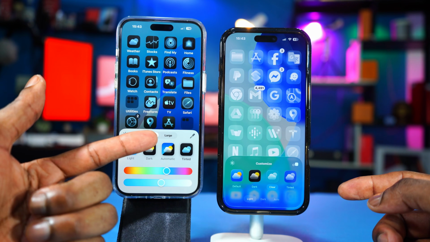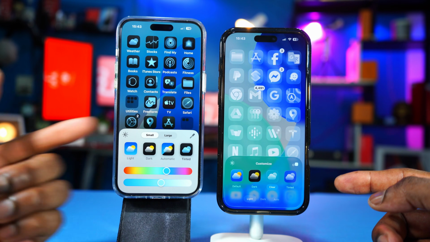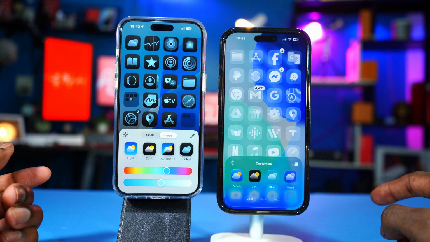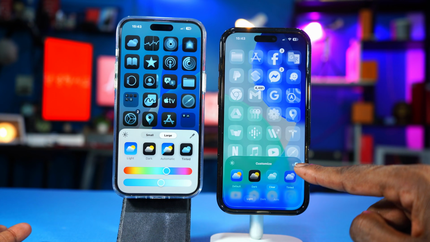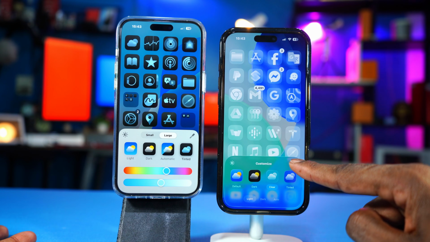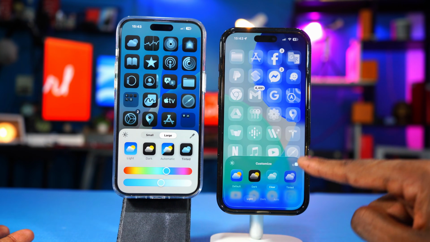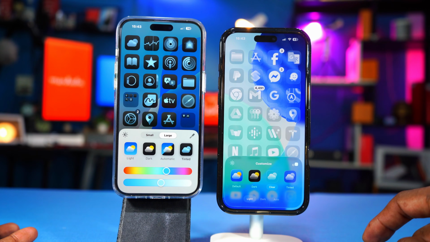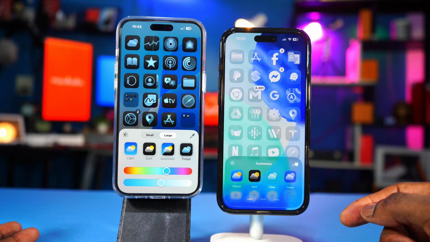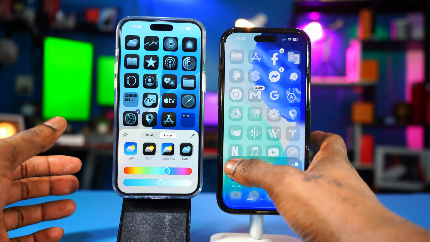Also, when you check it out here, you could change between the smaller icons and the large icons. It's written there, small and large. But on iOS 26, there's a little icon right here. If you tap this, it takes you back to the smaller icons. You tap, oh, this looks better. And you can also make the wallpaper brighter, the same thing on iOS 18. But I like it dark.